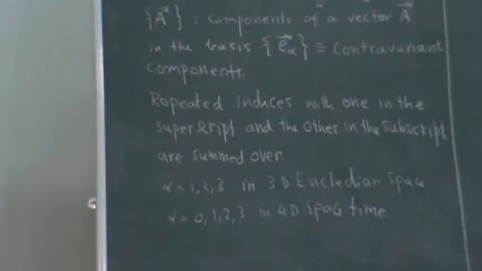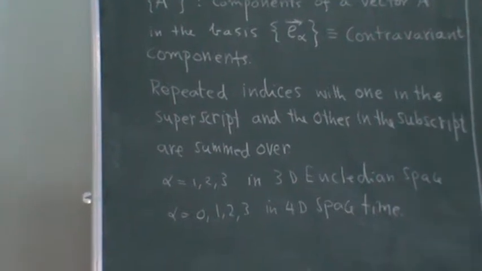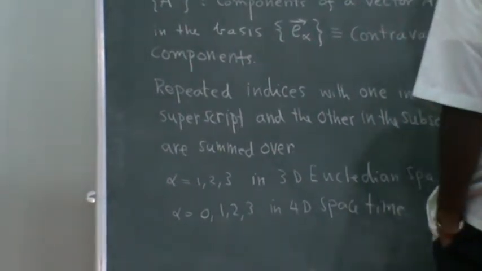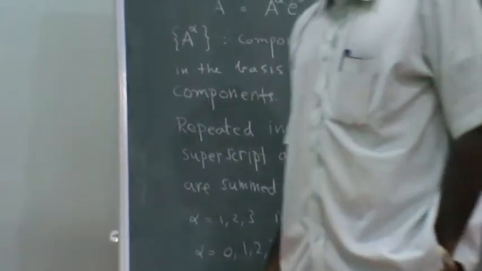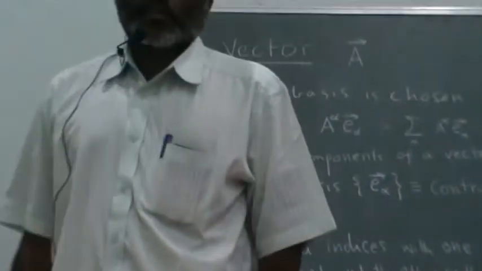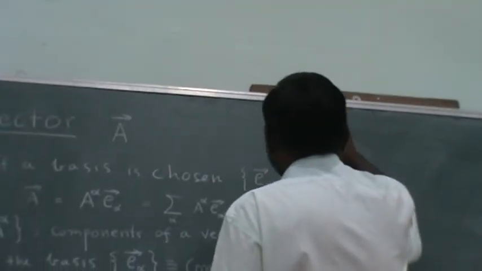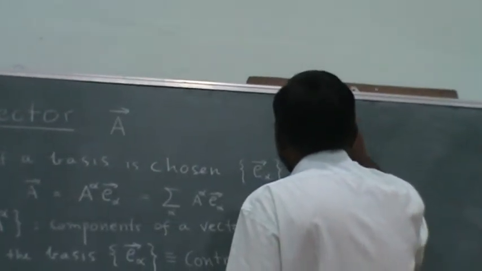Okay, now I can define, so this is a vector. Then I define another quantity which also looks like a vector, but it is slightly different from a vector. We will not be able to appreciate the difference at this point, but let me define it. In mathematics, this is known as a one form.